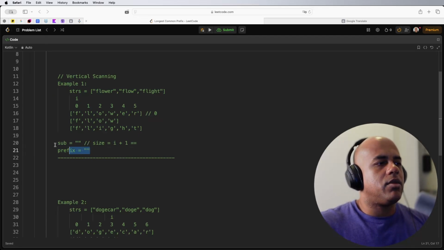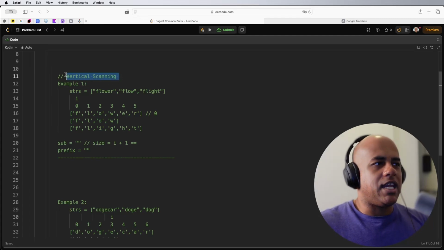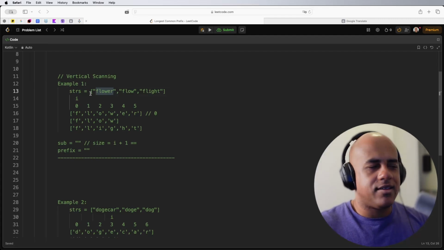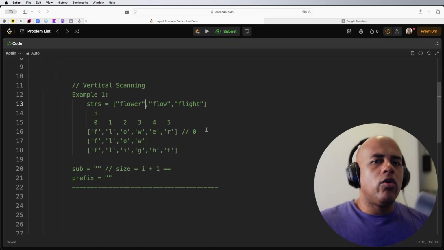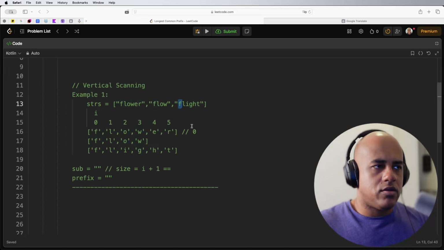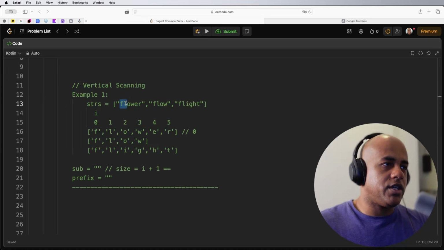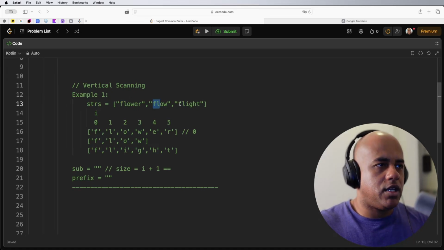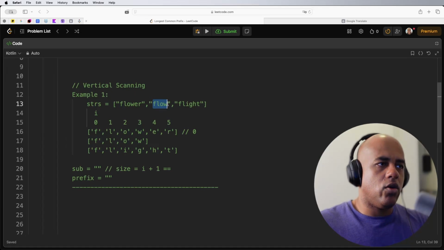By the way, this is how I came up with the solution on my own without knowing that the solution had a name. It's vertical scanning. It's the official name of this technique. But it's nothing fancy, nothing obscure. It's just pure logic. This is why I like it. So the whole idea of this approach is to take the first string we have within the array, take the first character, and compare this character against all remaining strings, checking whether or not they are the same. If so, we're going to increase the portion we are taking from the first string and comparing against all remaining strings in the array. And we're going to do this until we reach the end of some string or until we find a mismatch.